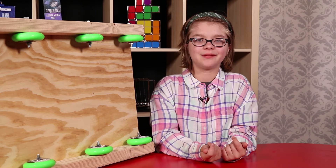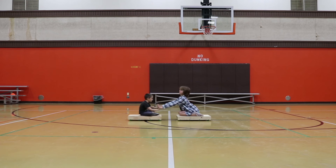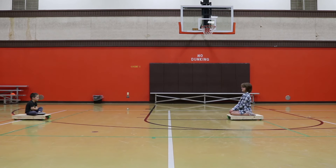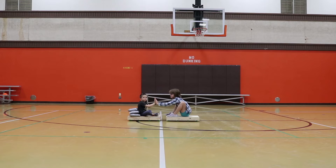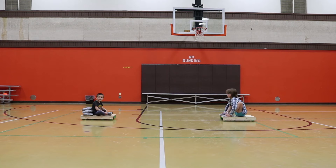We were able to use the rocket sleds to demonstrate that by having my little brother Cooper and me push off of each other at the same time. You can see that my brother went much faster and farther than I did, even though we were under the same force. Then we added some sandbags to Cooper's sled, giving us roughly the same mass, and watch what happens when we do the experiment again — we both go roughly the same distance and speed.